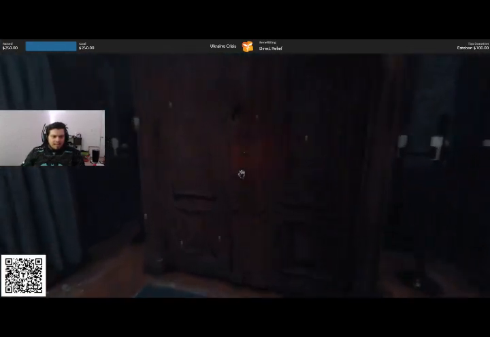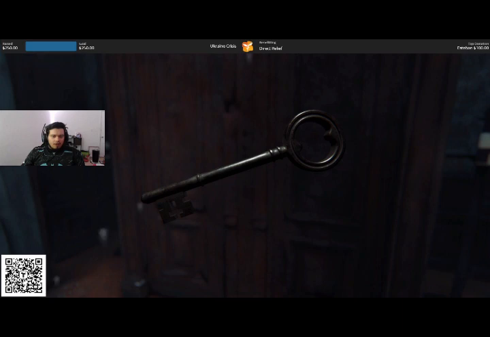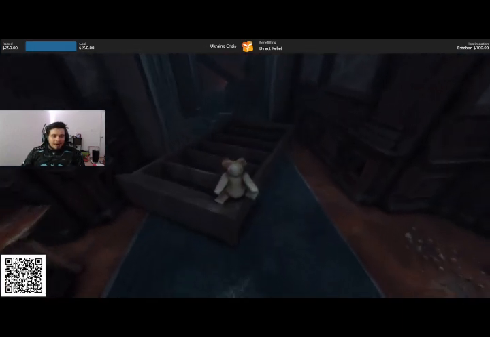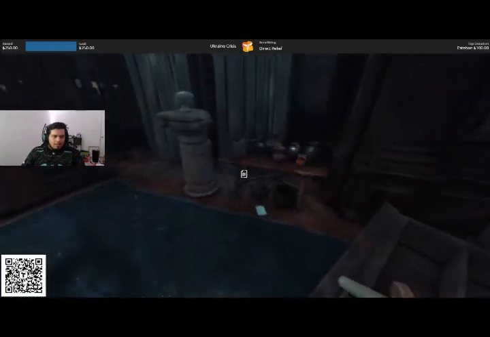Bro, who the fuck says hee-hee-hee? Oh, of course. Once we get a key, shit's gonna go wild. Hey, little buddy. Where the fuck were you? Oh. Bro, quit breathing down my... Oh, my God.